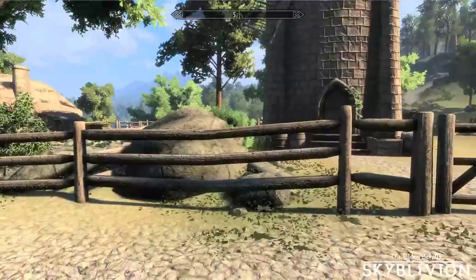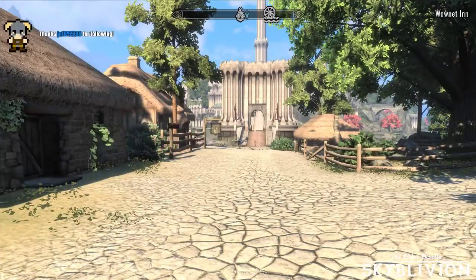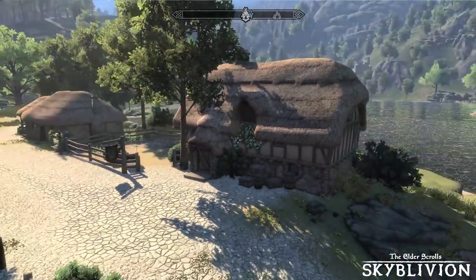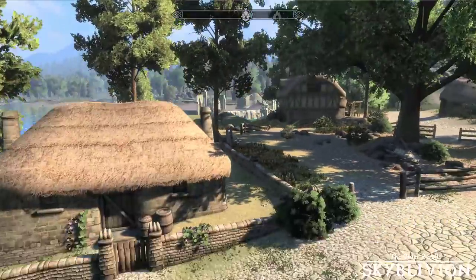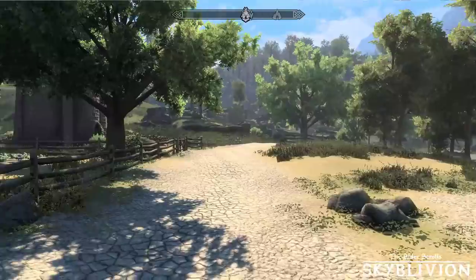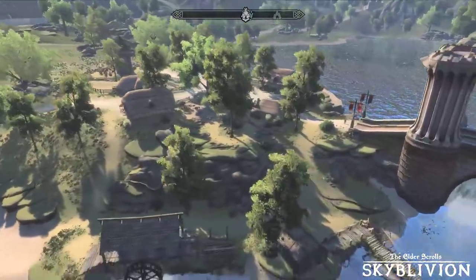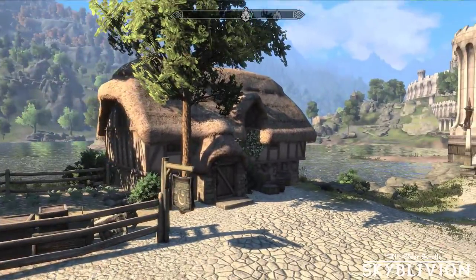I'm sure you guys remember Way. Way used to be just a small inn before you reached the Imperial City. What we've done with Way, though, is expand it, because the way I saw it is that an inn so close to the capital of Cyrodiil should probably be a pretty great place for traders to come and sell their wares. So there's now a blacksmith, farmer, and a small market where people can sell their wares. And it's turned into an actual small city or settlement instead of just an inn. Nothing more, nothing less. Because this was the only building that used to be Way, quote unquote.